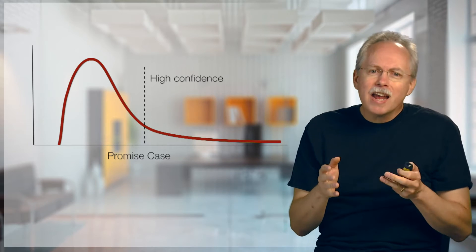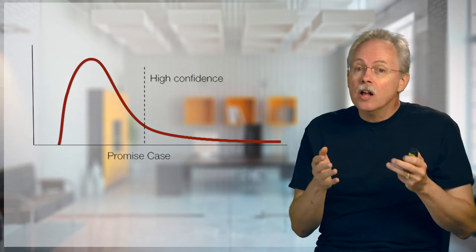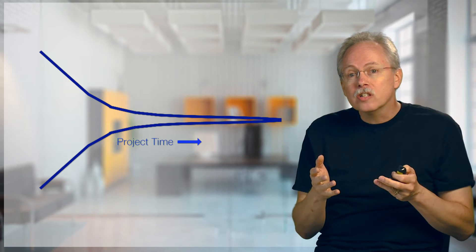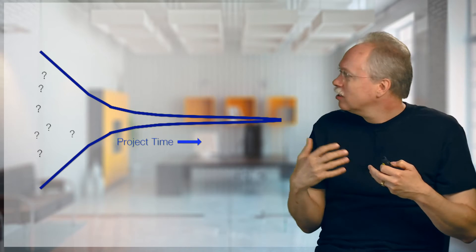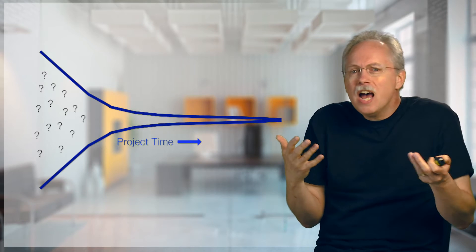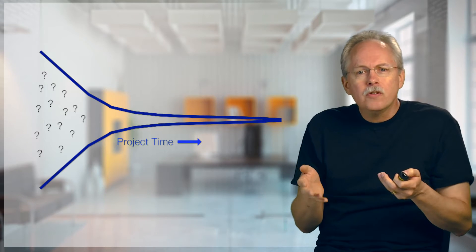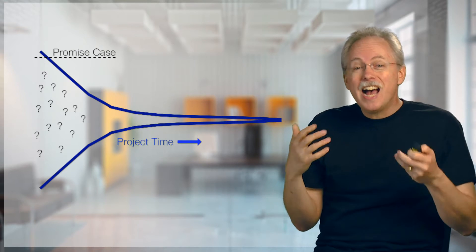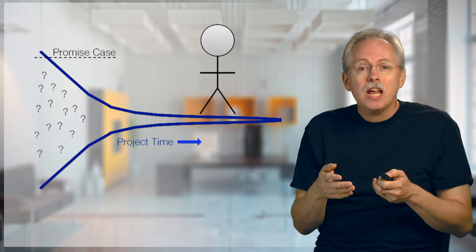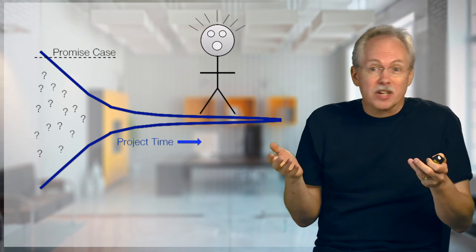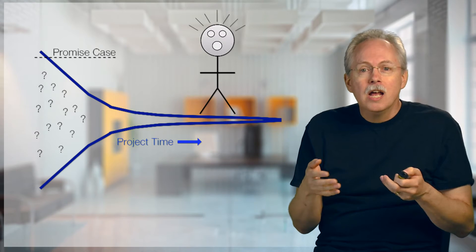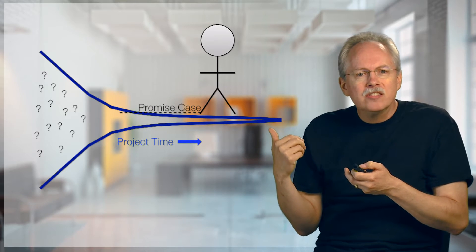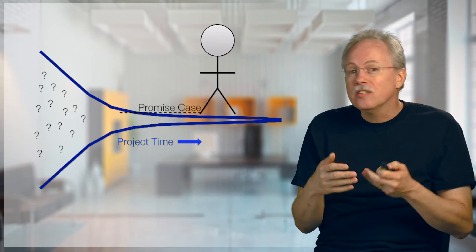Unfortunately, we can't always make the promise the way we want to, because on software projects we still face our old friend, the cone of uncertainty. It's called the cone of uncertainty because at the beginning of a project, there are lots of decisions we still have to make that aren't made yet. So given all that uncertainty, if we wanted to make our true promise case, we'd have to make it way up there at the higher end of that cone. And if we were to share that with our stakeholder, they might freak out, because it's going to be such a huge number. So to make it so they don't freak out, we have to delay that promise for a while until we're further enough in the project where that high confidence point is not such a big number.